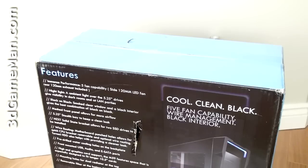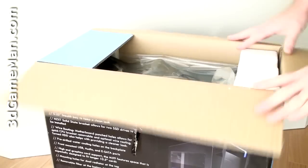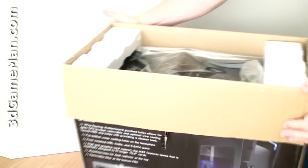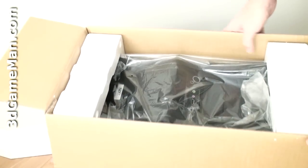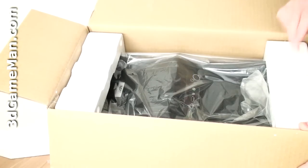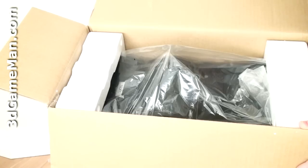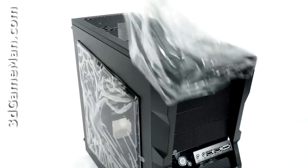Now, since this box is not too big, I'm going to open it from the top. Large boxes, of course, you can open from the bottom and then just pull the box up. This is your typical case packaging material. You've got styrofoam on either side, and the case itself is in a plastic bag. Now let's remove this plastic bag and see what this case looks like.